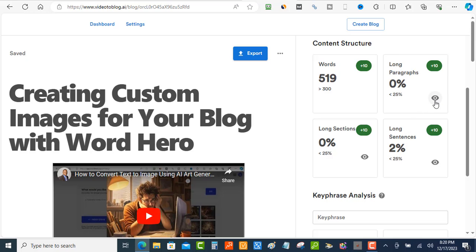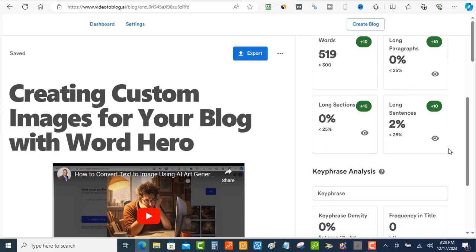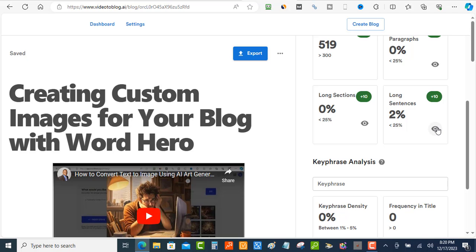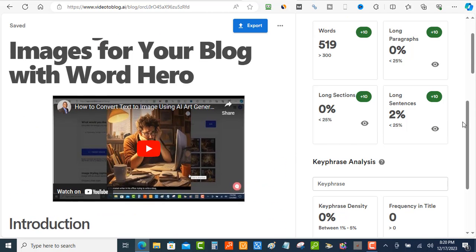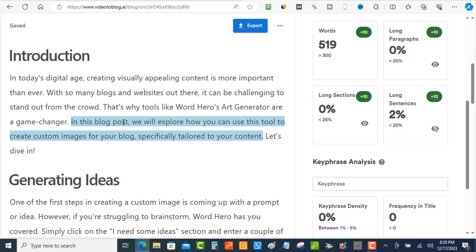And when you click on these right here, it's going to show you, let's see, this one here got 2%, right? So when you click on this little icon here, you see this light up right over here. So this is the highlight and it's showing you the 2% saying that long sentence, but this is really not too long. Not to me, it doesn't even look that long actually. But that's what it's saying. So when you click off of that, you see that it's not highlighted anymore. So that's what it means when you click on these little icons.